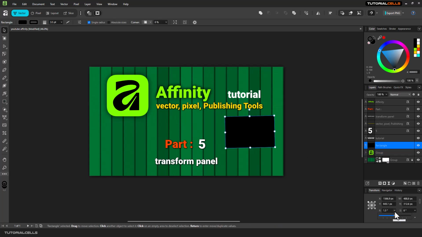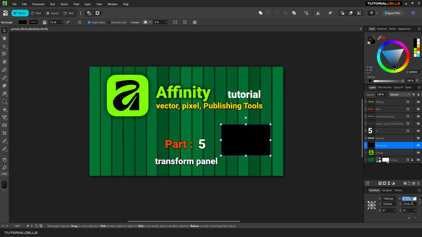From here you can type. For example, you rotate and you want to bring it exactly to the middle and align it. You can go here to rotation, type 0, and boom. Anywhere in the software you can type any number.